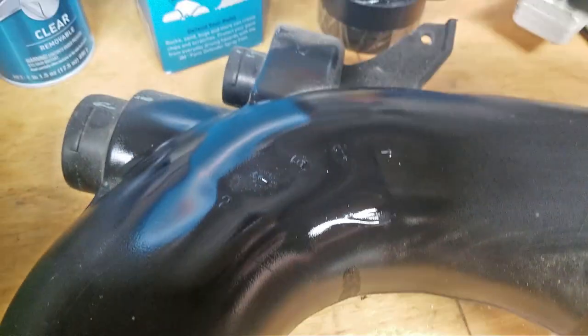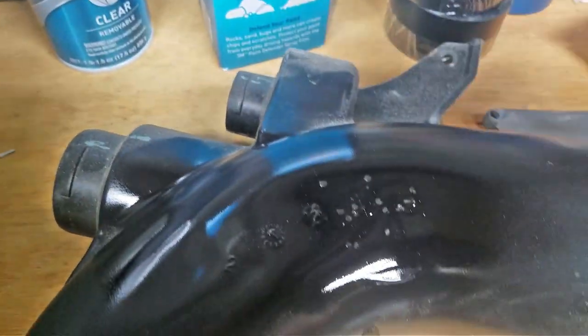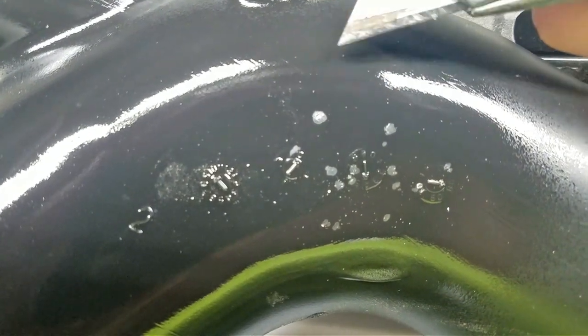But anyways, back to this. Now let's try to puncture this and see if the film can hold up to rocks and chips and whatnot. This is a dull edge right here, so I'm just going to stab at it real quick. Now that would be a little bit excessive, but that would basically show the rock chips. The layer is still on there, but you can see that it actually came off of the tube. So let me see if I can use a sharp blade and peel back. You can see the autofocus sucks on this phone. Let me see. There we go. So the finish is still on there.